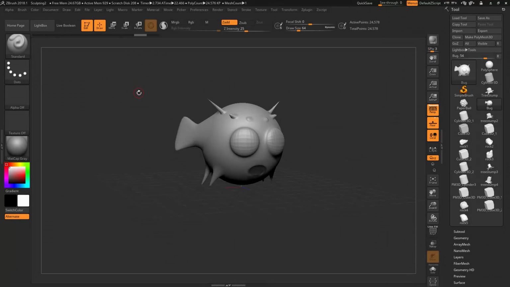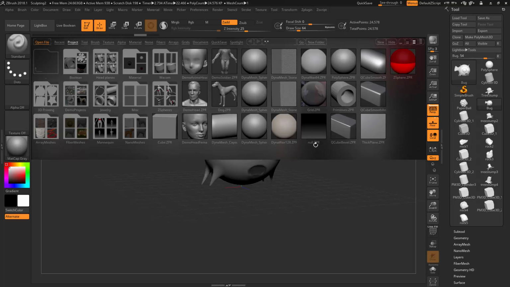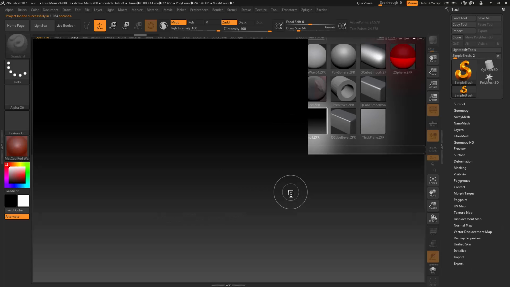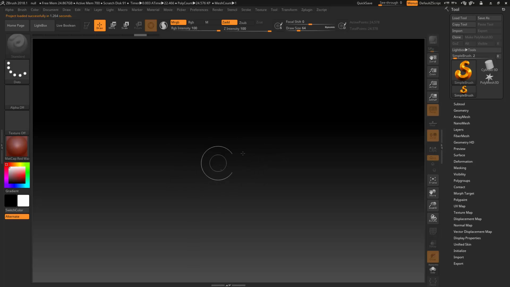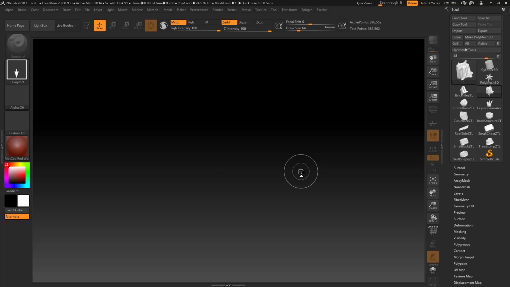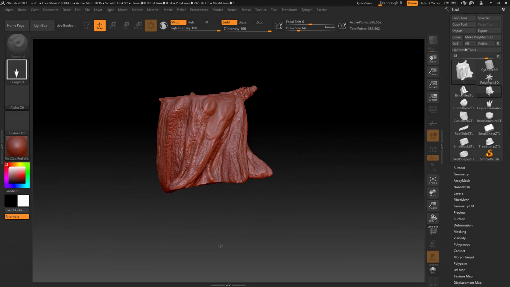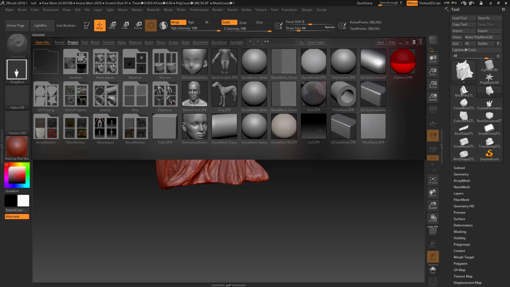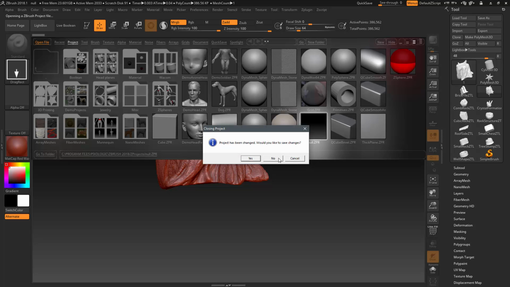So now if I want to shift gears and start looking at students' Z tools after looking at a student's project, all I need to do is go into the lightbox here, click on the null.zpr, and there's my null project, so that I can go ahead and load all the tools that I want. If I'm done looking at tools and I want to start something new, like a demonstration, all I need to do is go to the lightbox, double click on the null, and go from there.